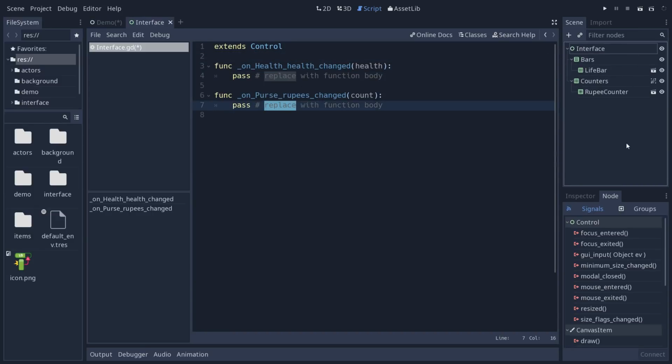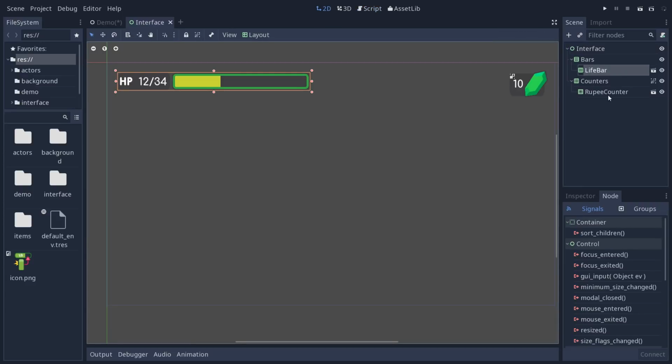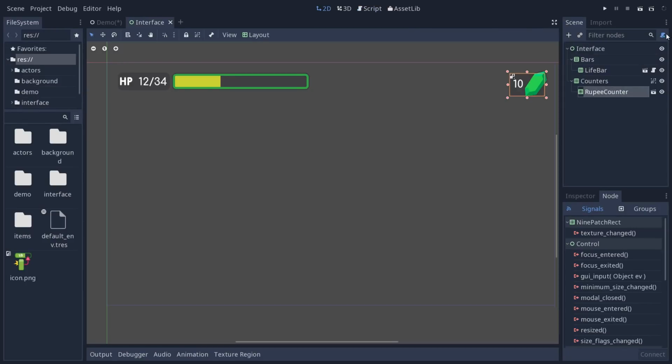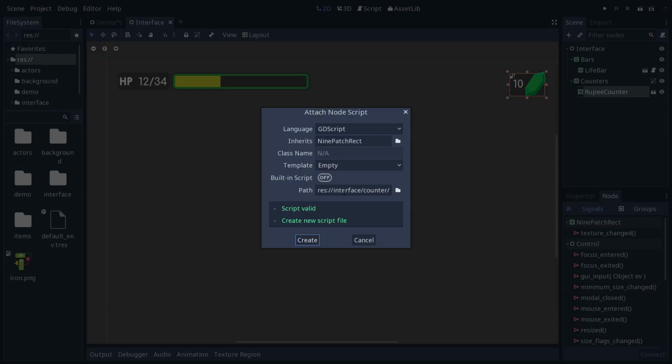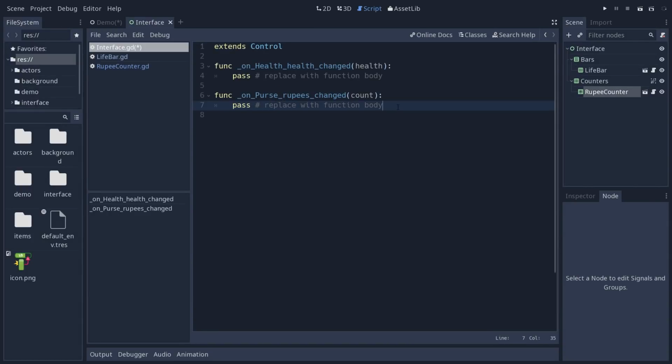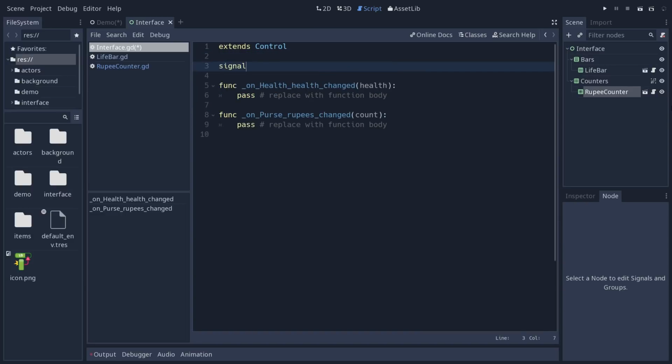So let's open the interface scene, and we want to add scripts to the life bar and to the rupee counters as well so that we can forward the information. Let's do just that. Create the script. Because I'm using scenes, you can see when I add a script, it ends up in the right folder where those scenes come from. Now, I said the interface would act as a funnel. It receives information and it's going to forward the message. So we're going to create two signals to forward the health and the rupees to the life bar and rupee counter scenes. Let's create them at the start of the interface script.